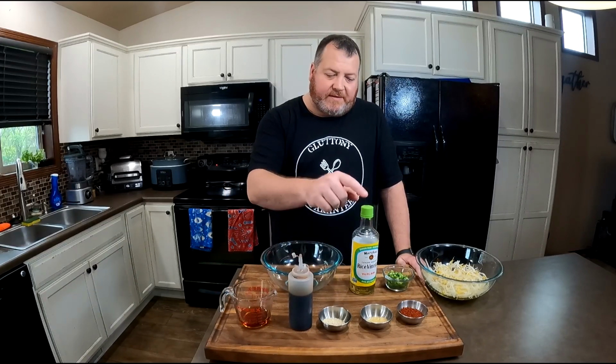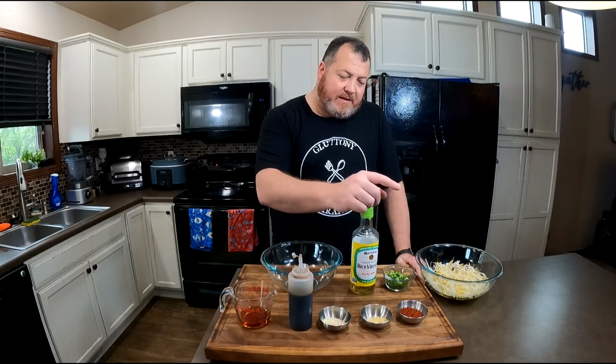So we got a few simple ingredients we're going to be using today. We got some sesame oil, soy sauce, sesame seeds, garlic paste, and gochugaru, Korean chili flakes. Now, if you want to leave this particular one out, you can make these seasoned bean sprouts for anything you're eating that's already spicy. But since we're pairing this with Kalbi, not very spicy at all actually, I want a spicy side dish, so I'm putting the chili flakes in there.